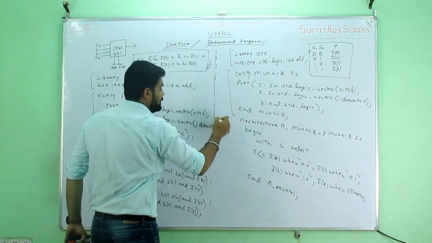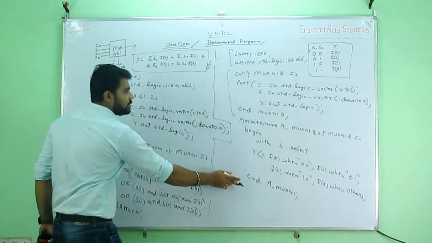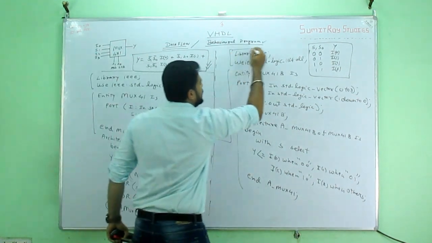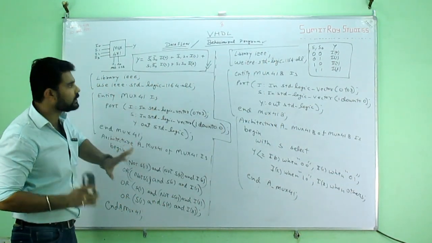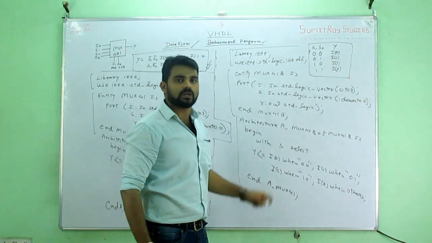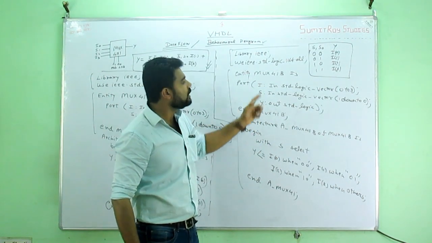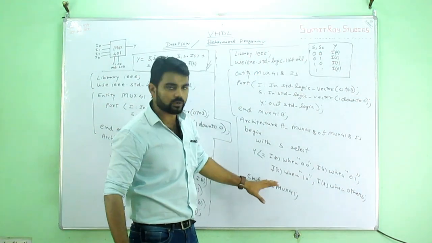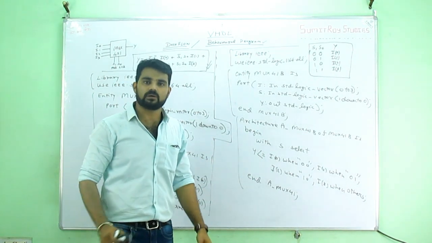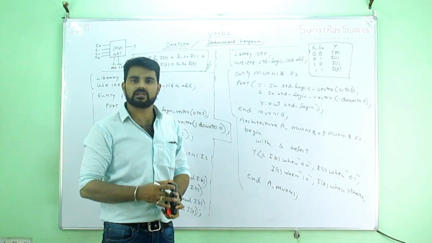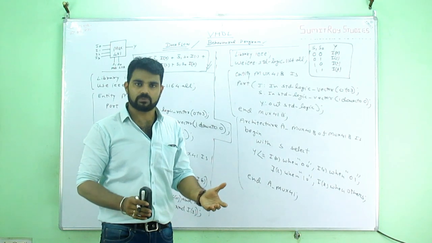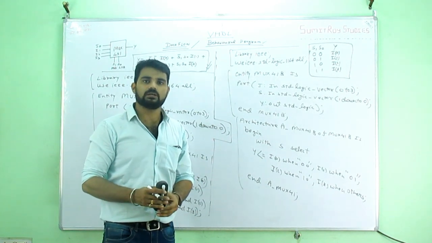So this is all with the architecture of behavioral programming. This is data flow programming and this is behavioral programming. For data flow programming, we clearly require the knowledge of the complete Boolean expression. Whereas in behavioral programming, even without complete knowledge of the Boolean expression, we can write the programming just on the basis of the outcome. So this gives the flexibility that is required for any language like VHDL. That is why behavioral programming has come into play. But behavioral programming also has its shortcomings. So in the next program, I'll compare behavioral programming with structural programming.